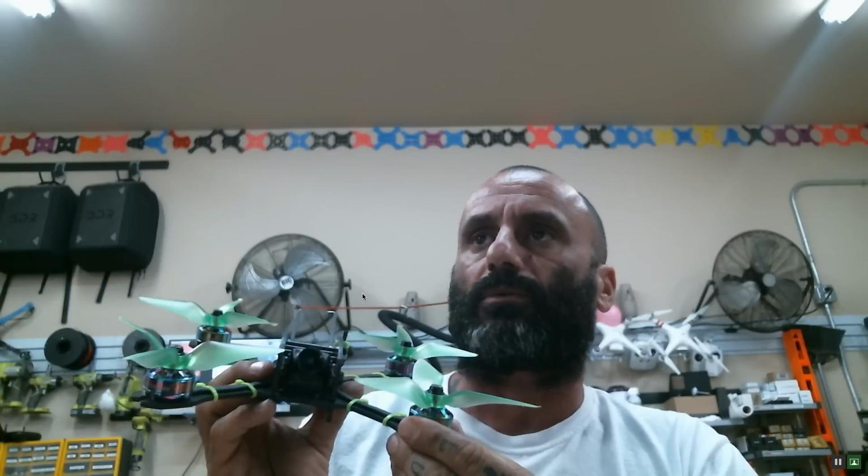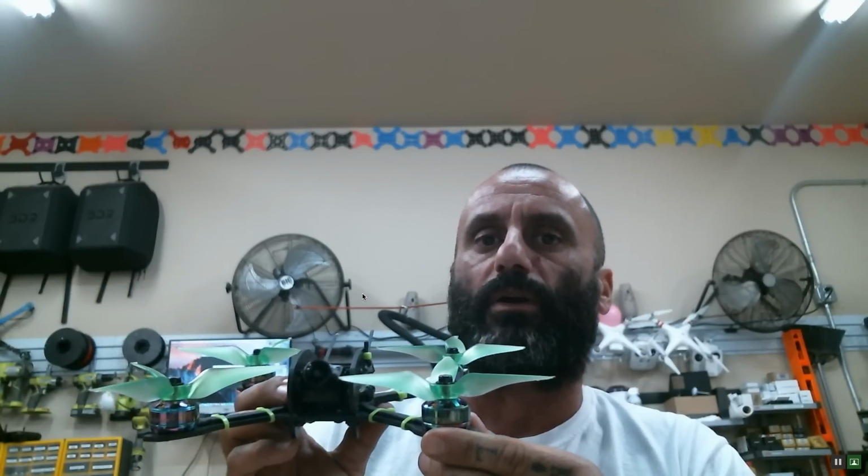I'll radar it later. We've got a little fog this morning, so I don't know if I'm going to be able to radar it yet, but I can tell you, let me give you an example. This quad is running roughly 10-to-1 thrust to weight ratio.